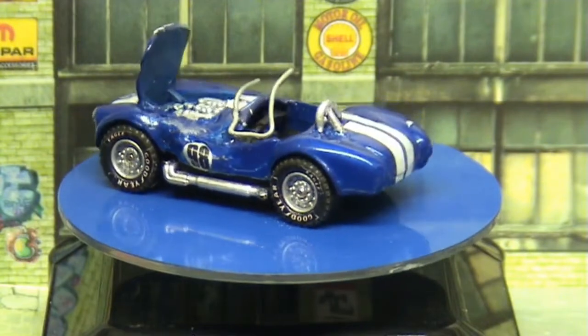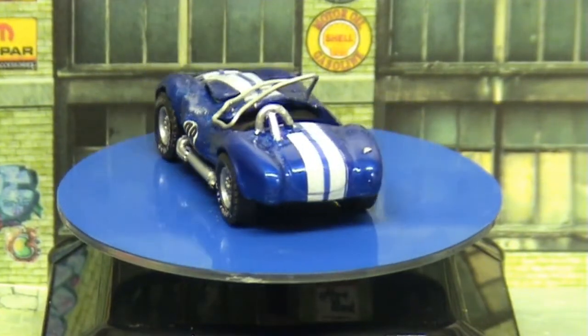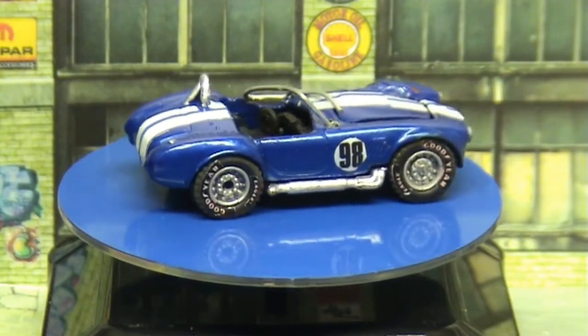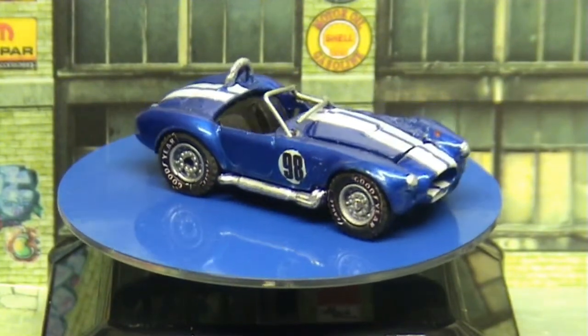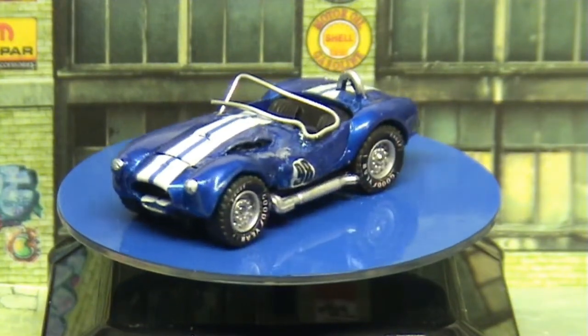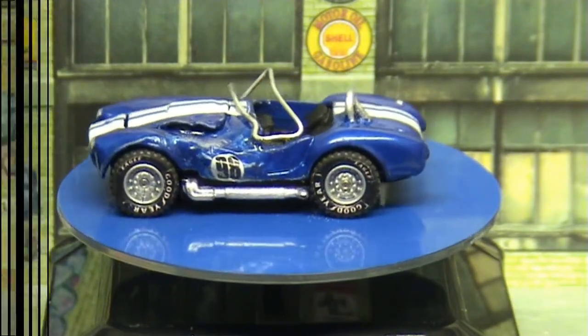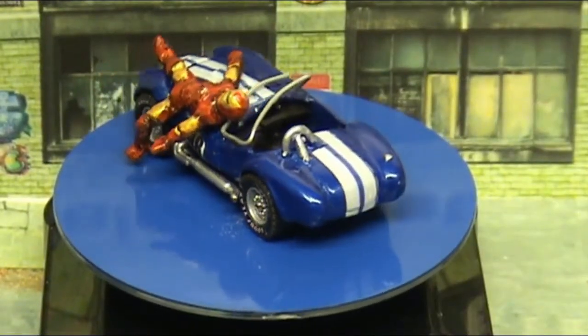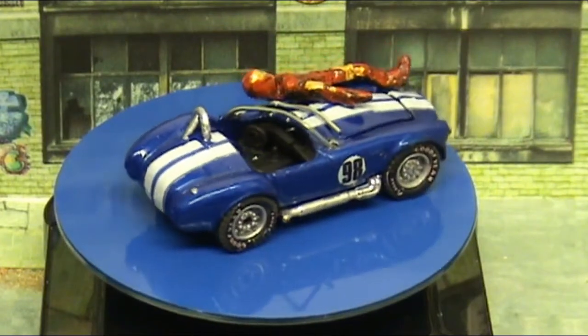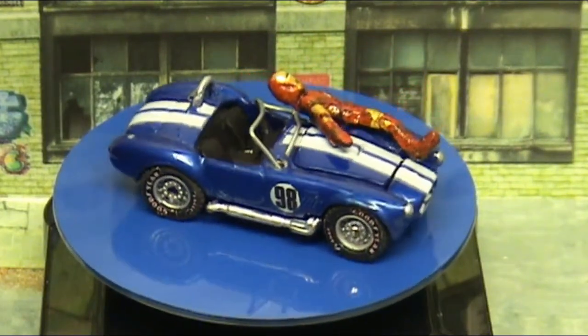So here it is, all done with all the damage and the bonnet open so you can still see the engine. There it is, bonnet down. I'm thinking this is looking rather nice. Hope you'll agree. And there with the Iron Man. And there we go, one scene from the movie.